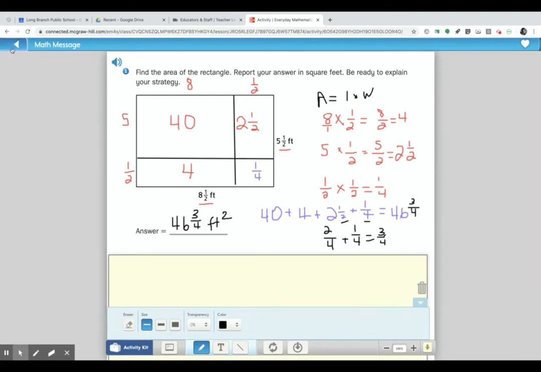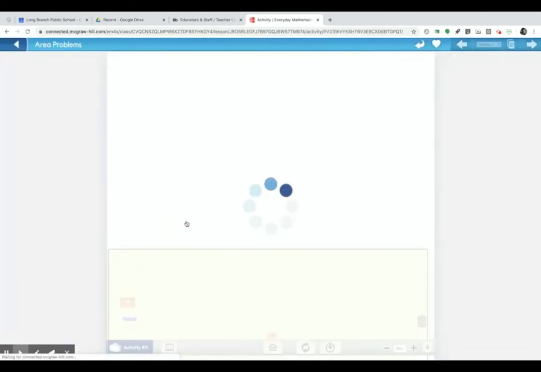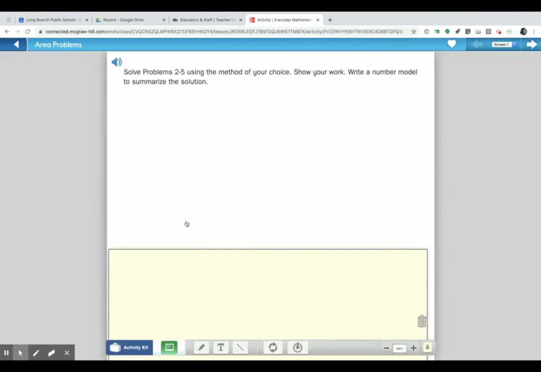All right, so just double check to make sure that yours matches with mine right here. And we are going to go back to our boxes and head to number 4, where we're going to start working on the problem that you have for your number 2. So math message is really number 1, and number 2 is right in your book. So let's go to the right arrow and go right to the problem.